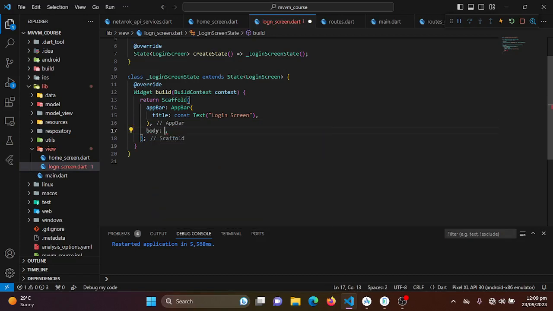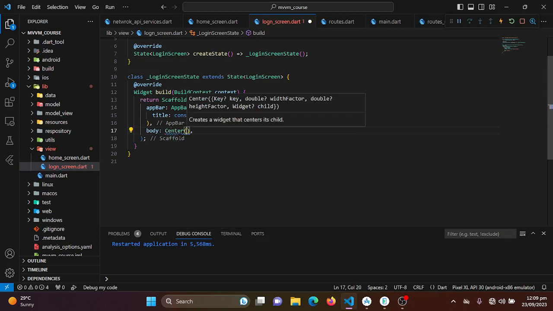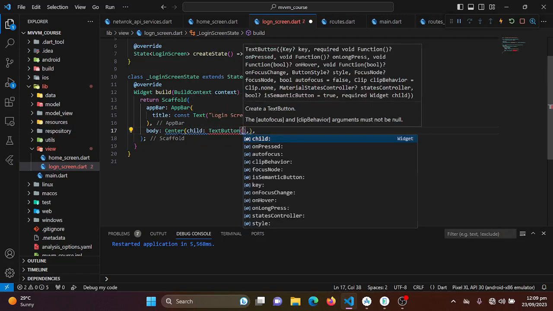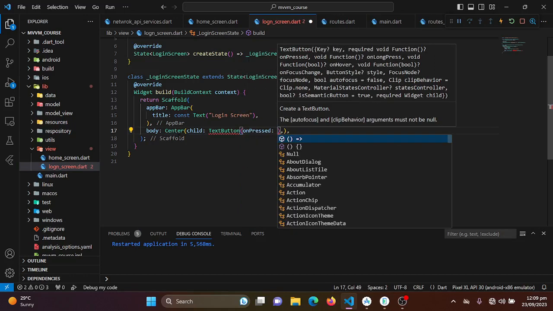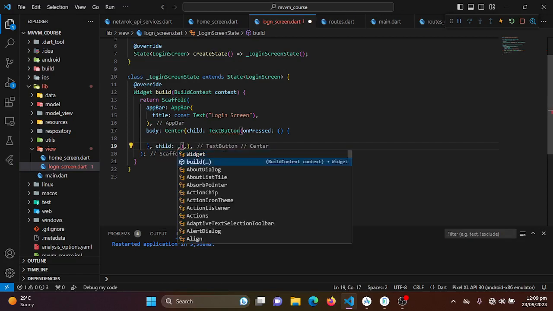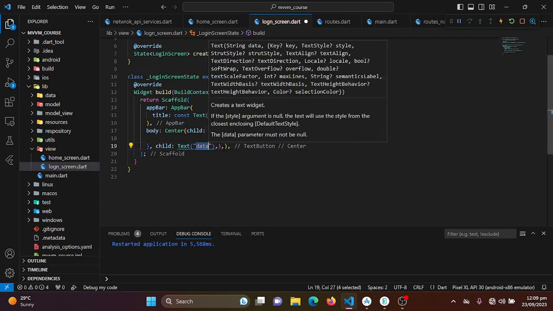We will be using our center widget to make the button center, child, and a text button here. Text button takes an onPressed function, and a child; we will be using the text here to show the name.